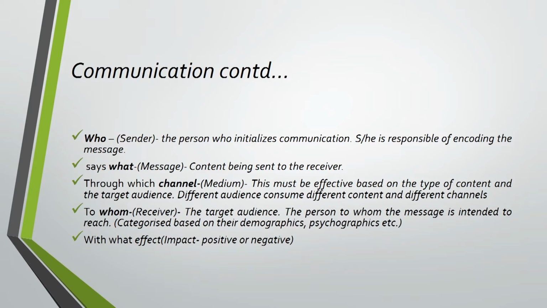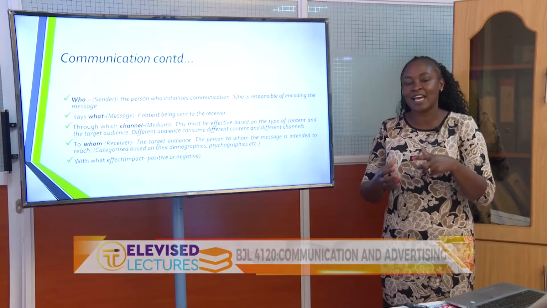And who is the sender? The person who comes up with the message, the person who encodes any message, and she is responsible for encoding the message and then sending it to the right person. The receiver says what? What is the message? The content. So in our case here, the content is the advertisement.